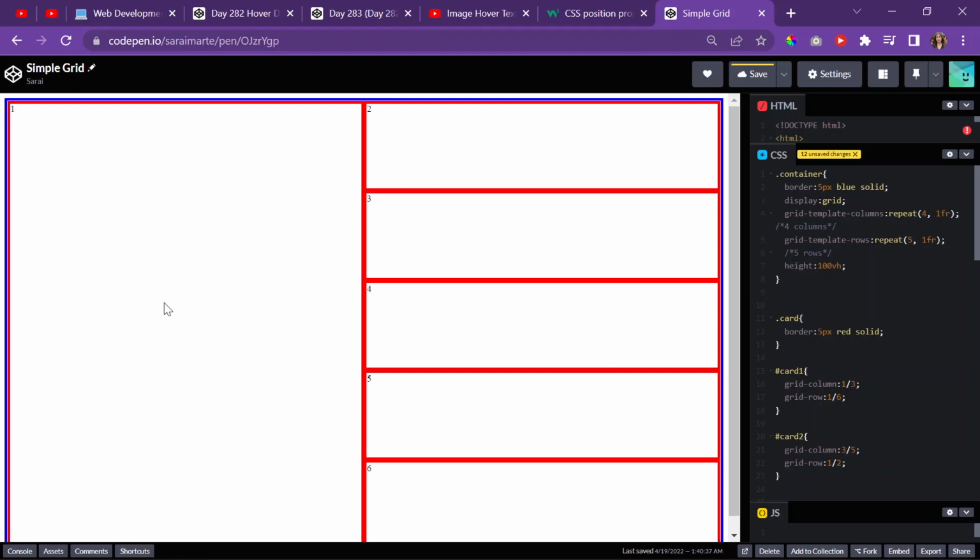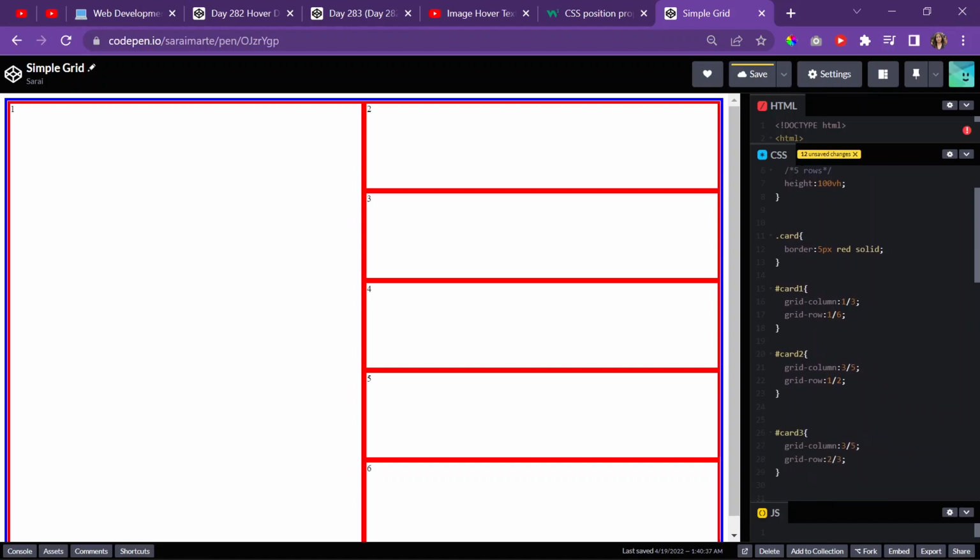Whatever is going to pop up after you hover over this card would have a position of absolute, which means from the top it's going to be 0 pixels, and from the bottom, left, and right, 0 pixels. It's not going to move, it's going to be exactly over this card right here, and that's exactly what I want. But I can't have that if I don't have the height of this card, and I don't have the height of this card because Grid is automatically doing it for me.